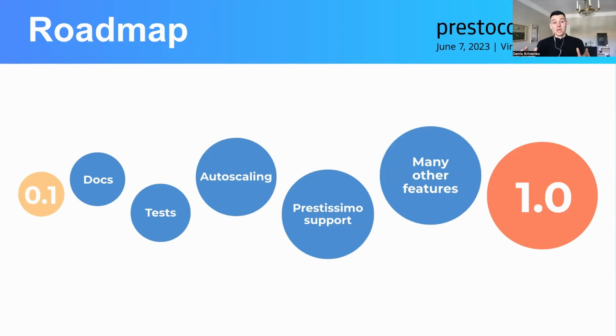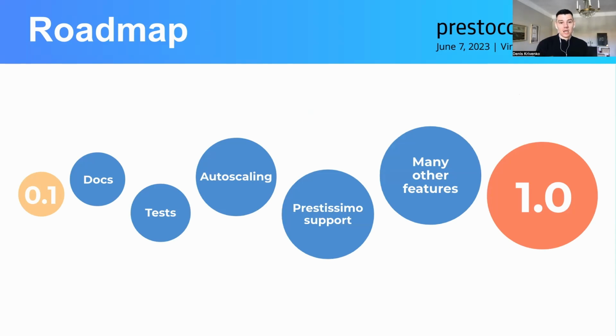And yes, in conclusion, I want to highlight some initiatives and problems on the roadmap that need to be solved for 1.0 release of the chart. Of course, it's documentation, how to use the chart, how to contribute to the chart, etc. Testing. We need to have unit tests for templates. We need tests for Kubernetes compatibility. We need performance and integration tests also.